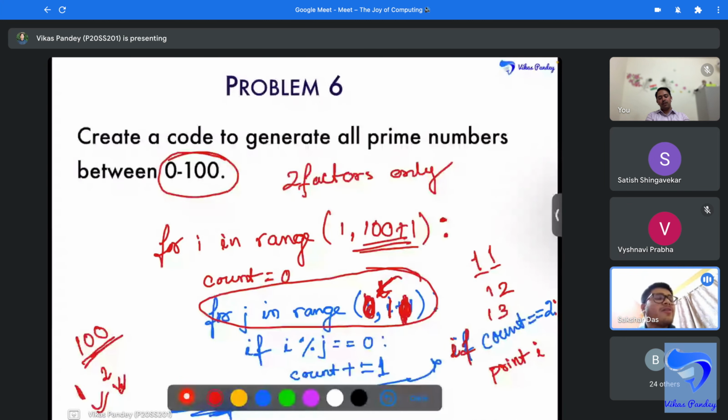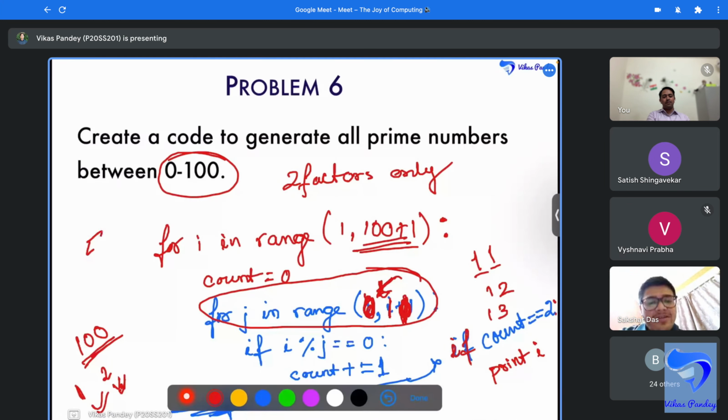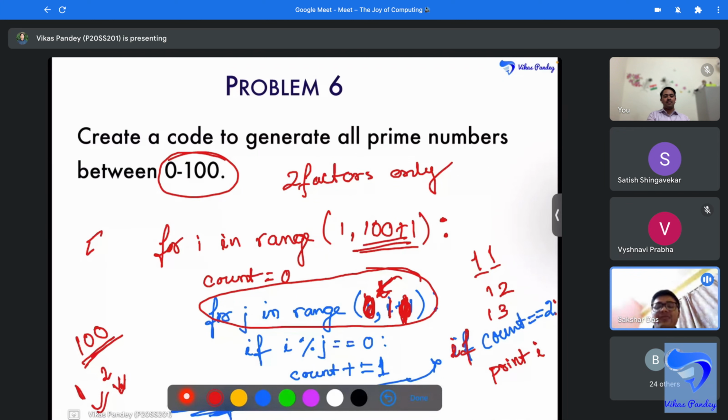Sir, i by 2 plus 1, so that's why I was saying. For example, if we are taking 5, then the loop will run from 1 to 3, that is 1, 2, 3. How? 5 divided by 2 is... So it won't work, sir. I was just telling that this is another way of doing this problem. If we run the inner loop from 1 to n by 2 plus 1, then we are automatically confirmed that there is no number greater than half of that number which will be divisible by it. So if 38 is a number, then if we run the loop till 20, we can understand the trend.